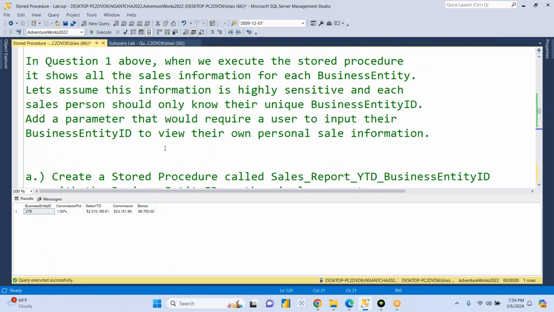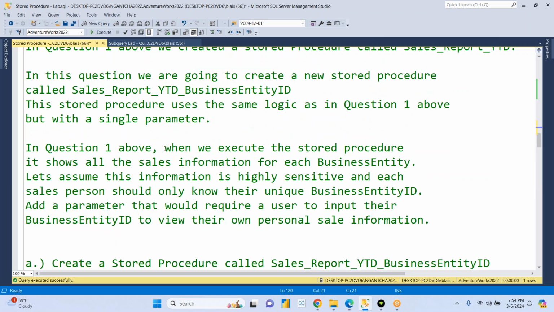And this is something very important. That's what they try to explain right here. In question 1 above, when we execute the stored procedure, it shows all the sales information for each business entity ID. Let's assume this information is highly sensitive and each salesperson should only know their unique business entity ID.